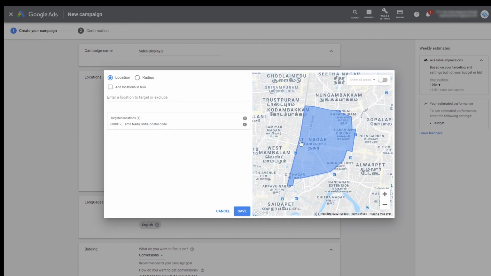Now, I've never been here before, but you can do this as well. So if you have a particular postal code for a place, because I know some countries work on postal codes, you can also include and exclude based on postal codes. Or you could use radius or coordinates as well. So I thought I'd just throw that into the video as well.